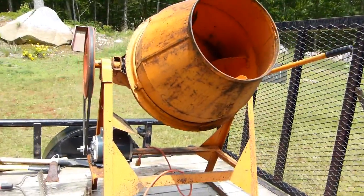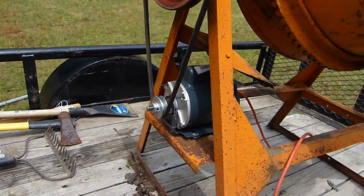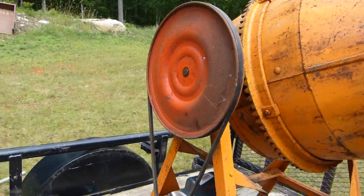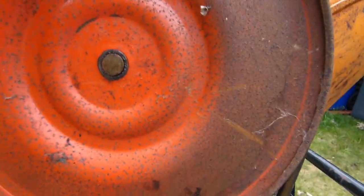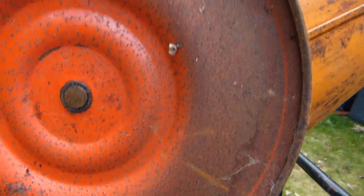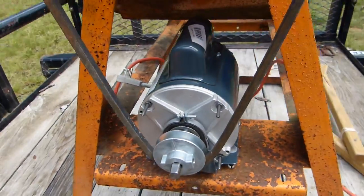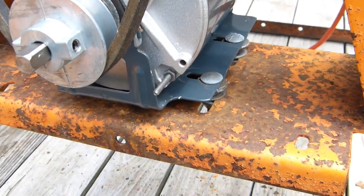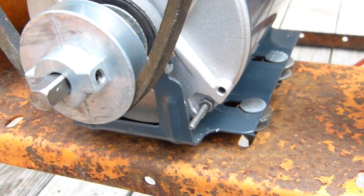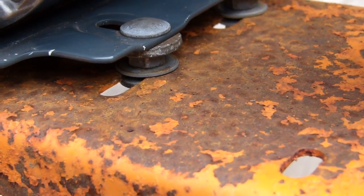After fiddling around for a little bit, I think I finally got the motor mounted and lined up more or less. I've got the guard off because it was easier to get everything lined up that way — in order to take that off, this large pulley has to come all the way off, held on with a bolt. The motor is mounted on the frame, and I've had to space it off a little bit because of the belt, using some washers and a nut, with a regular nut underneath to hold it all together.